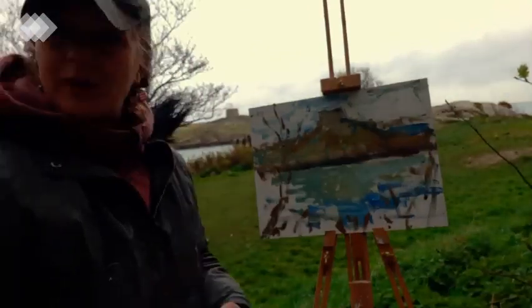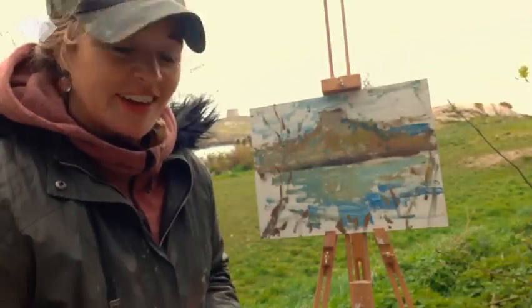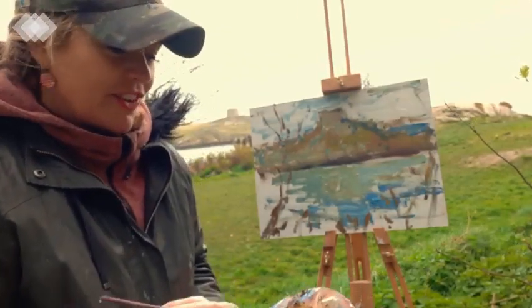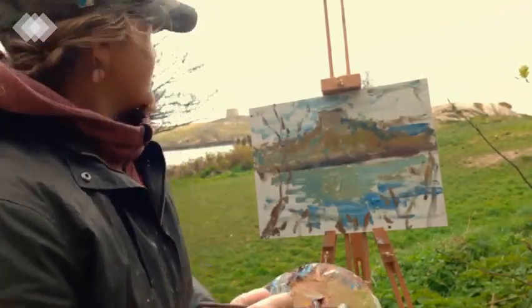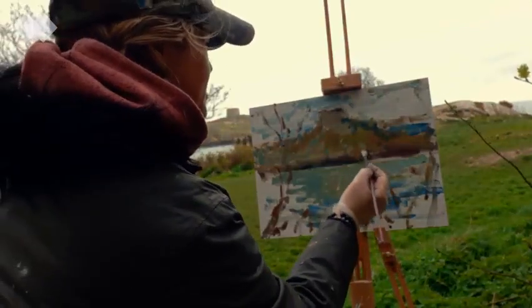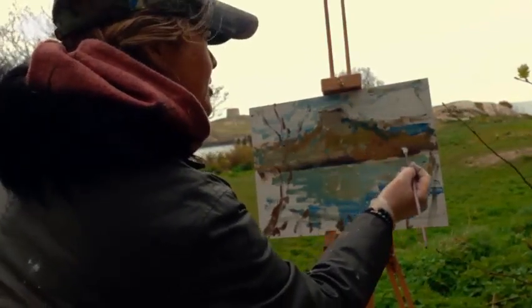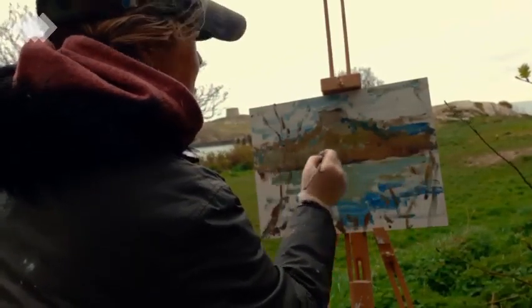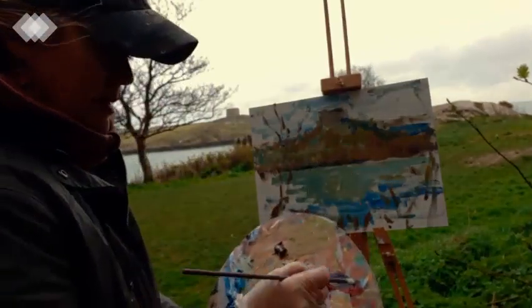Anyone who's done my classes knows that right side, the elements add to it, the birds, the wind, the nature, all of that. So I'm just going to add, I just want to get a bit more detail. The island sort of comes down further here. And make it darker.